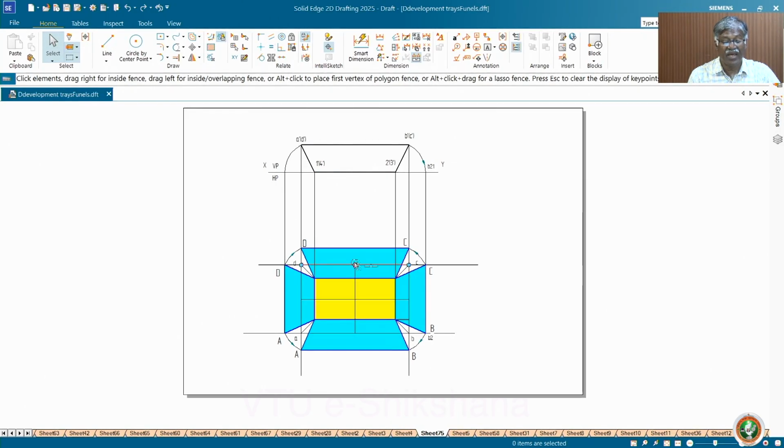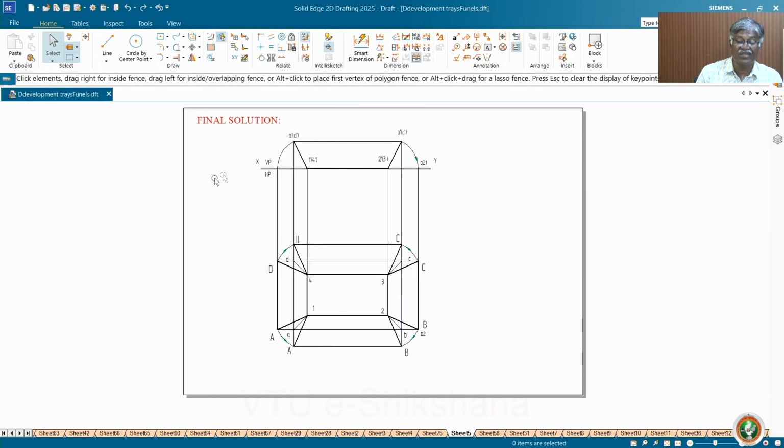Again here I have used color to get a clear idea. See, this is AA, you have made this AB, BC, CD and DA. Here you get two points AA, BB, CC, DD for each corner, with the same height, same distance. All slant edges are the same. So this is how you can complete it, and the completed one should be placed in this way, with all dimensioning. Whatever minimum dimensions are given you must keep, and then present it well.